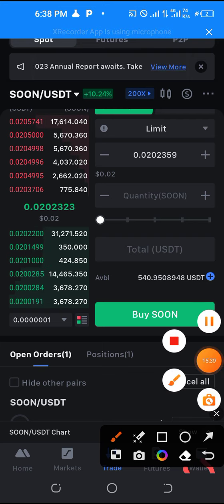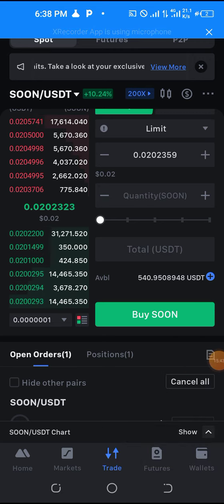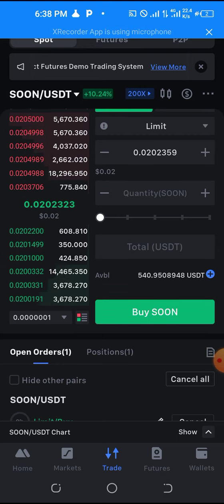Make sure you are buying at a lower rate, but please do not use all your money to buy at once so that you can take advantage of the drop. When the price begins to drop, let's say you bought and instead of the price going up, it begins to drop down, it's going to give you an opportunity to buy more because you still have some money left to buy. But if you use all your money to buy at once and the price begins to drop, you will not be able to take advantage of the drop in the market.